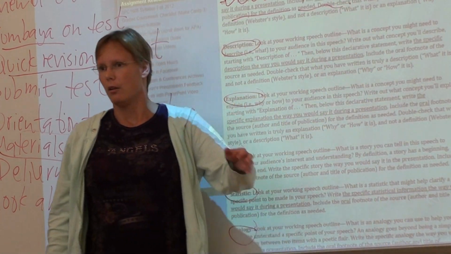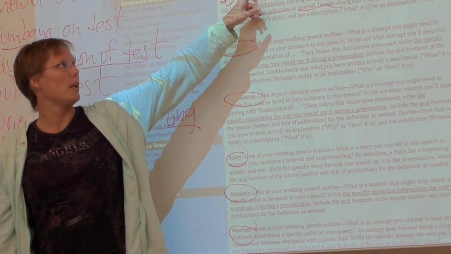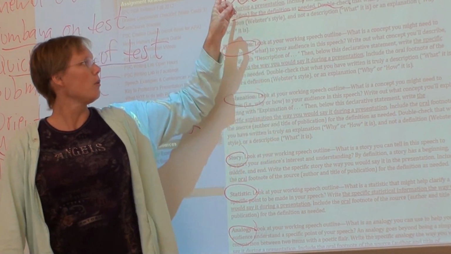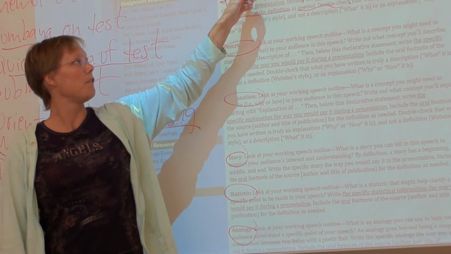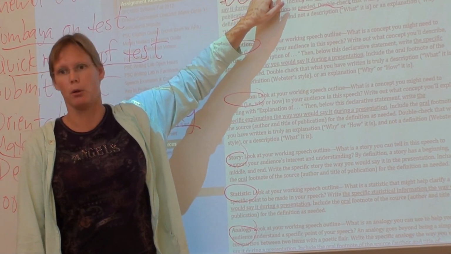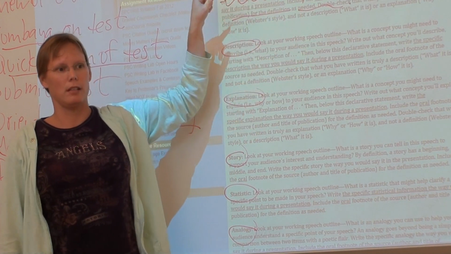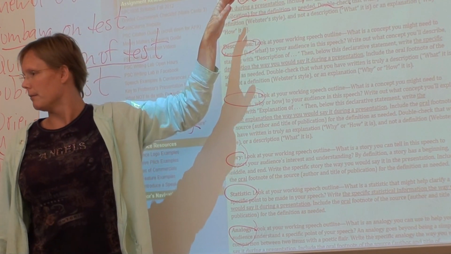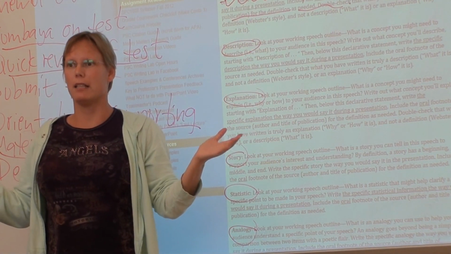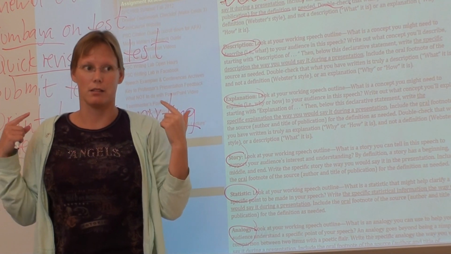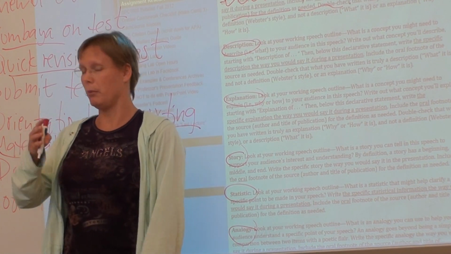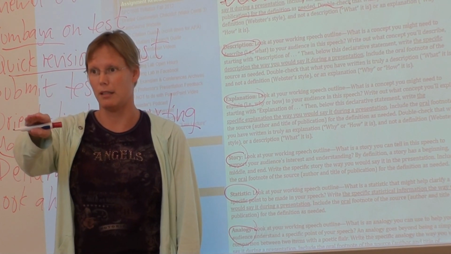Okay. Here's my point. When you pick your 4 types of supporting materials, you will tell me what it is that you're defining or describing or explaining. So you would write definition of marble, or definition of real estate, or definition of credit, or definition of Jaguar. Now these are not good ideas that I'm throwing at you right now. I needed to actually make it meaningful for the audience to be able to hear these definitions. If we already know what marble is, for heaven's sake, don't put it in there. If we don't know what cultured marble is, that would be the definition you should go with.